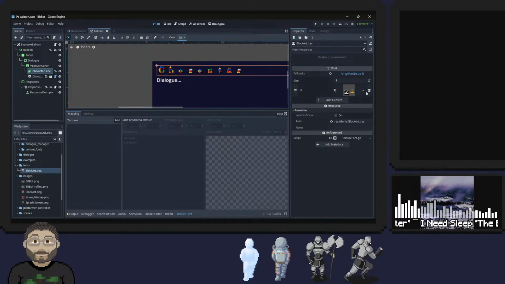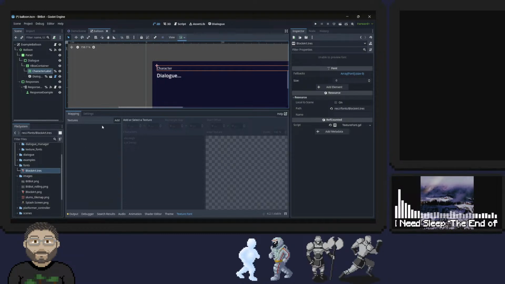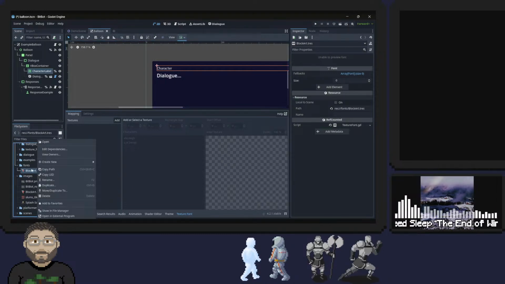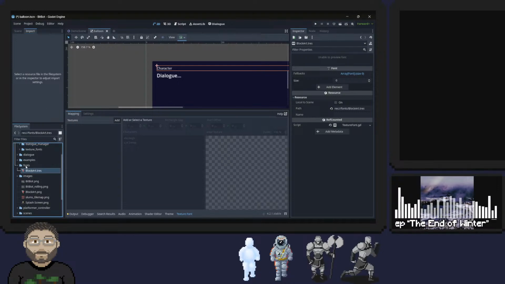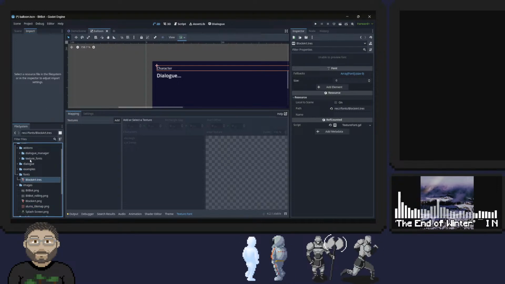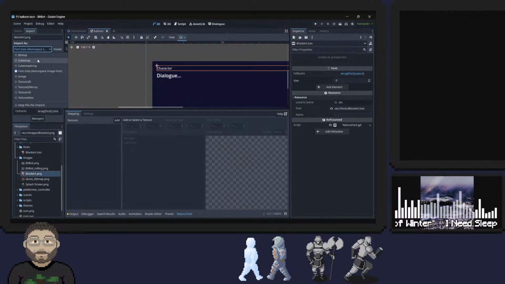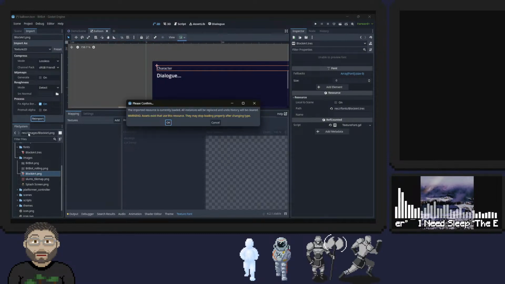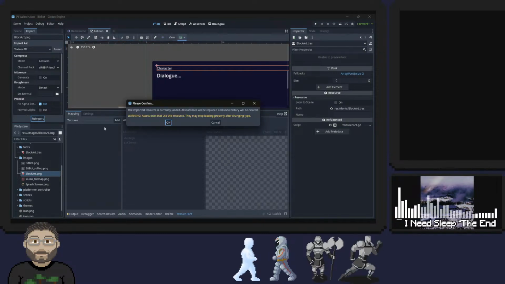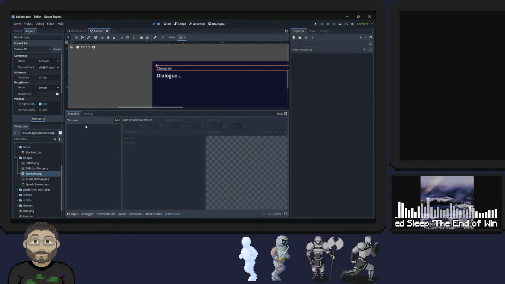Right, okay. So get rid of this. Guessing we have to re-import this. Not that. This. Import as texture 2D. Fine.